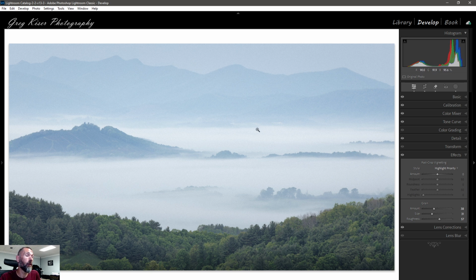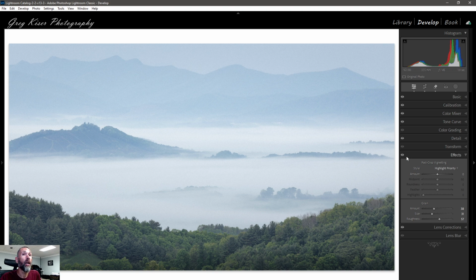Now another example of when grain is good is when you have a little bit of a soft focus issue. If areas of your picture are not in the focus that you would really like, you can add a little bit of grain, and that's going to bring a little bit more sharpness in. It just gives edge detail in certain situations.